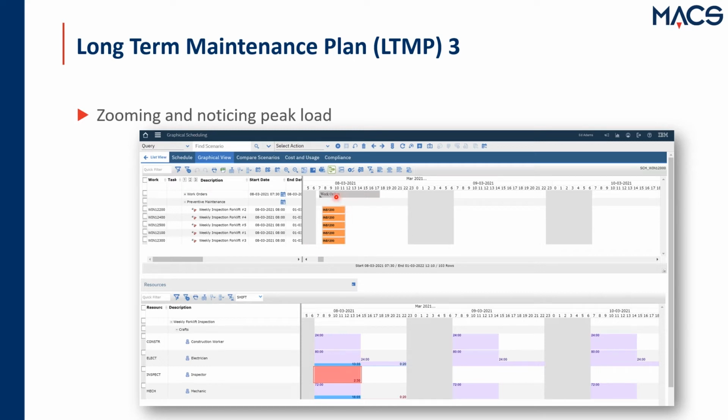This will of course come back every week, and you can take those forecasted records into account. Of course they are not work orders yet, but you already know in your scheduling phase that work orders will be generated for that day. It depends on the settings of the PM schedule, and then you can take this into account when it comes to planning and scheduling.